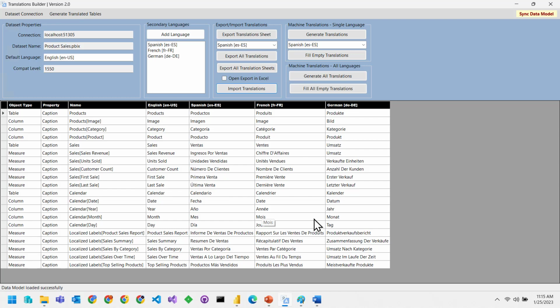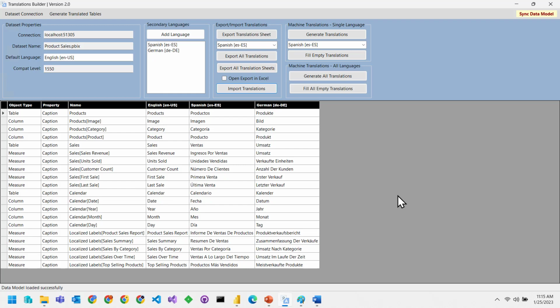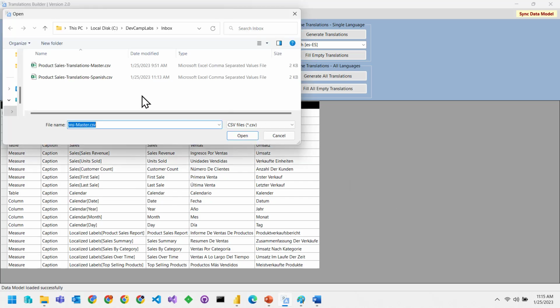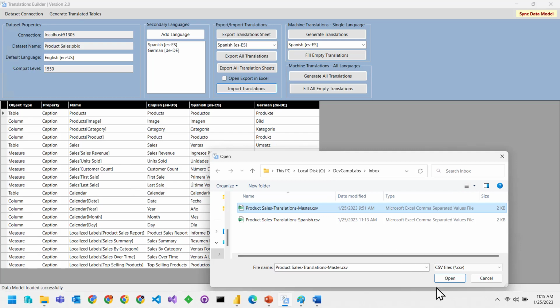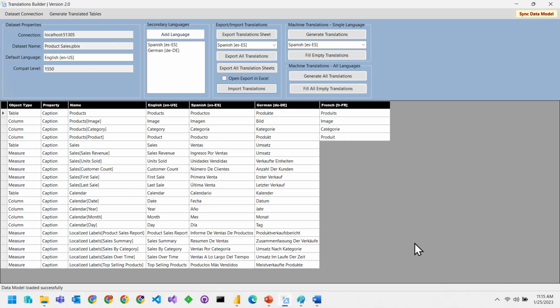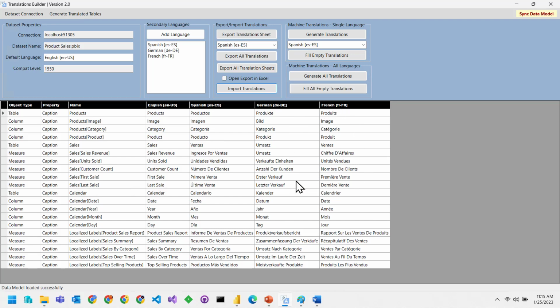Just going one more step, you're going to run this experiment in the lab. Let's say that you take French and you decide that you don't want French anymore, you remove it, you save the project, and then you say, uh-oh, I didn't mean to do that. So another nice thing about importing the master translation sheet is that this master translation sheet has the translations for French, but they're not in the current project. And so one of the nice things about the import operation is that it will automatically add a secondary language if it's in the translation sheet but not in the target data set for your import operation.